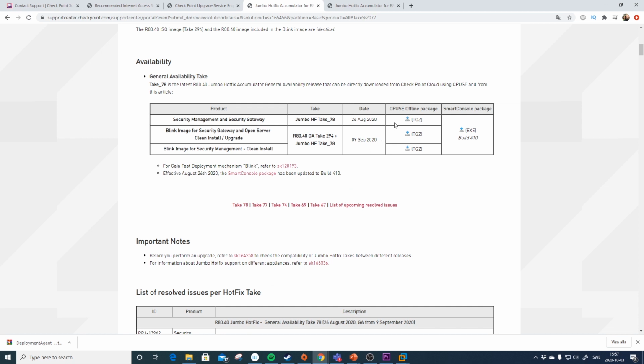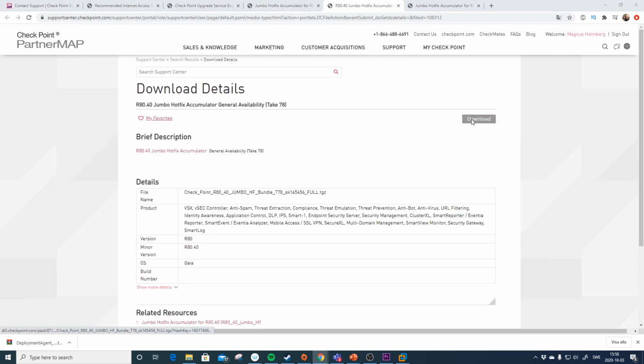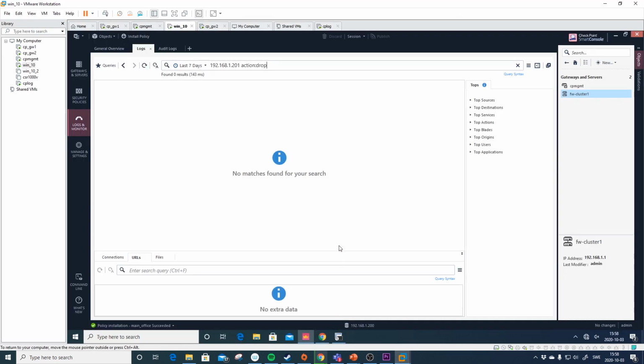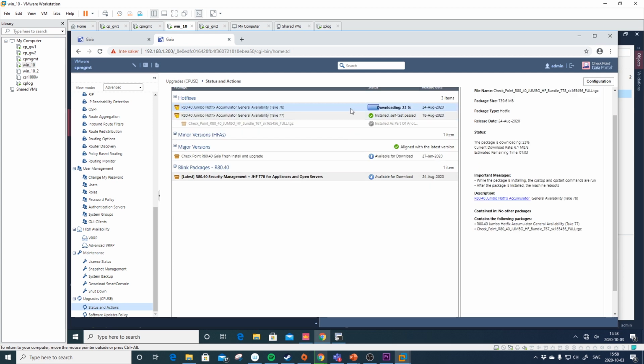So we do an upgrade. In production, maybe not. So download, and we take that one as well. Perfect. And we go back here to this one. So it's downloading quite fast.